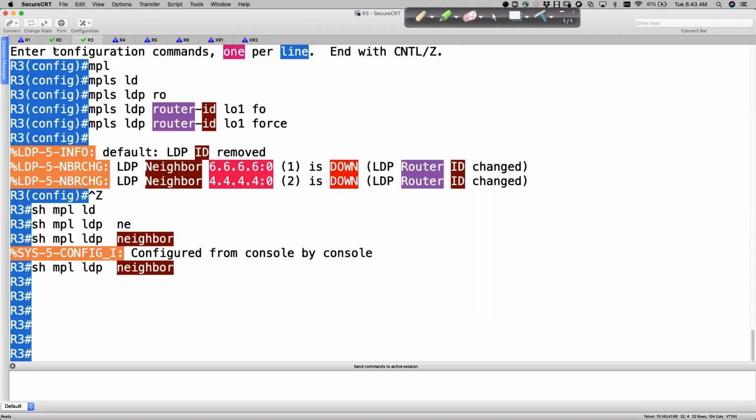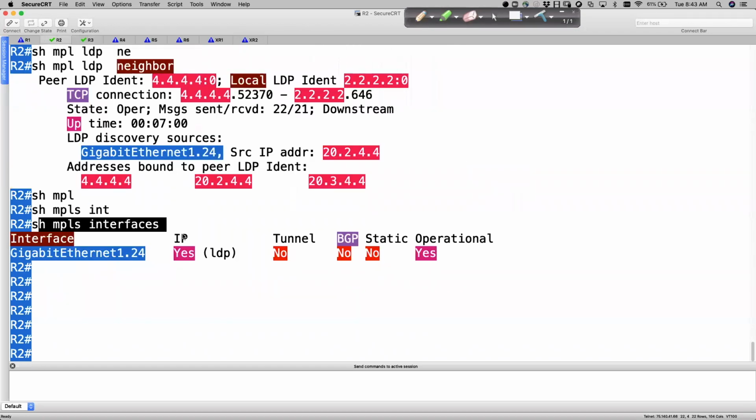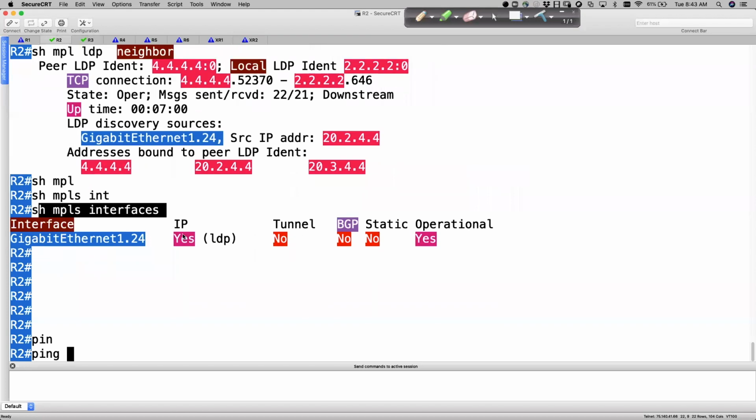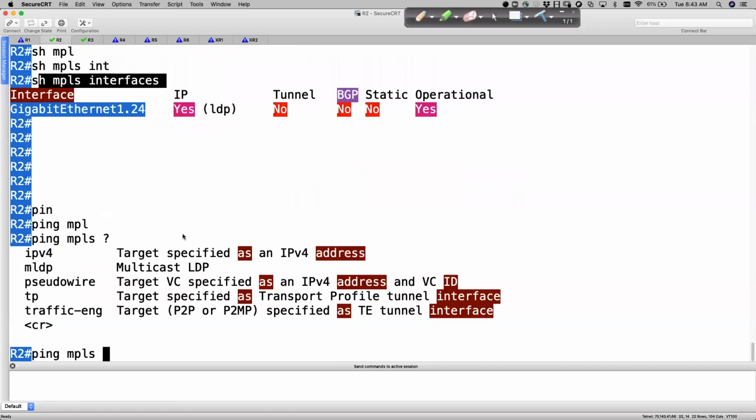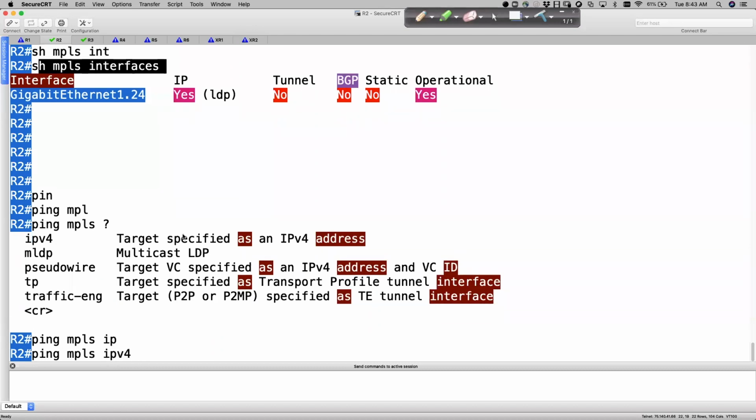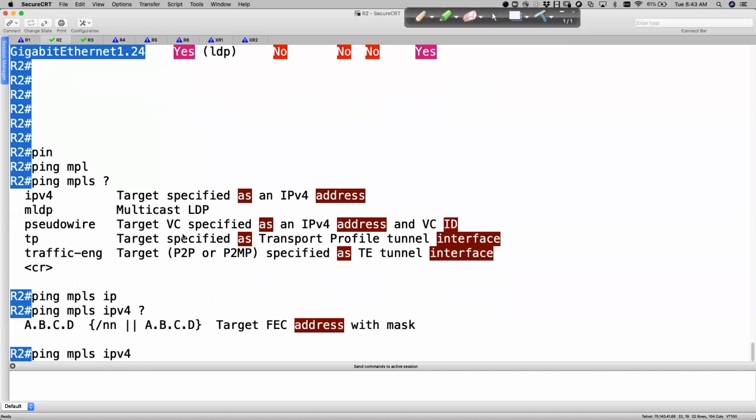What you could do is go to any of the PEs, so R2 or XR1, and do a ping MPLS. So instead of doing a normal ping, do a ping MPLS, and do a ping to the remote PE's loopback, which is IPv4, which is 19.19.19.19, which is the remote PE, XR1's loopback.